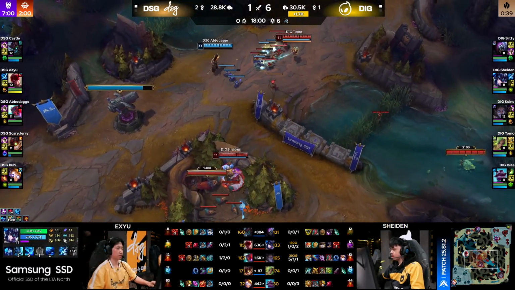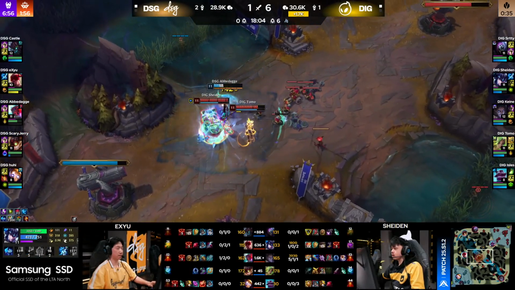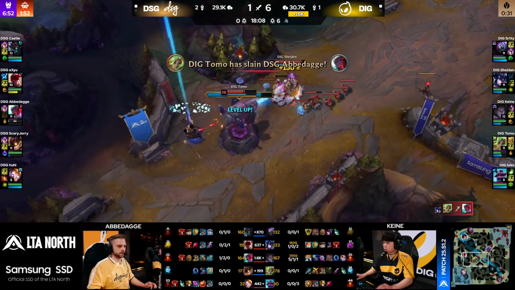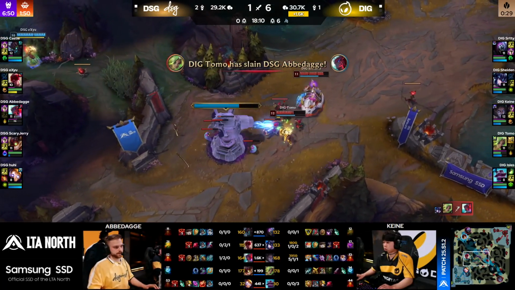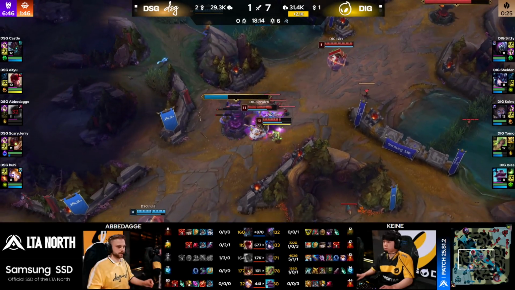And Shaden again around here in mid. He's behind Abadaga, going to look for the ulti. It does connect, and Tomo's going to let the ulti of his own rip. I don't think Abadaga has anywhere to go. Heartseal procs, flashback Q3. Can he get out? No. Tomo flash to follow. Nicely done. Shaden really has been strong in this game 3.